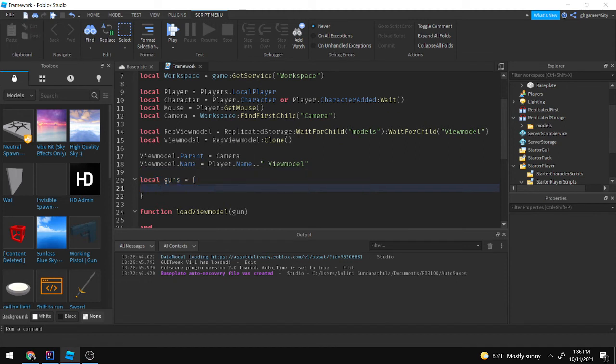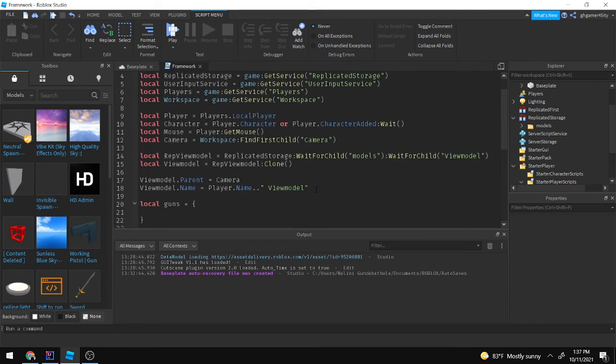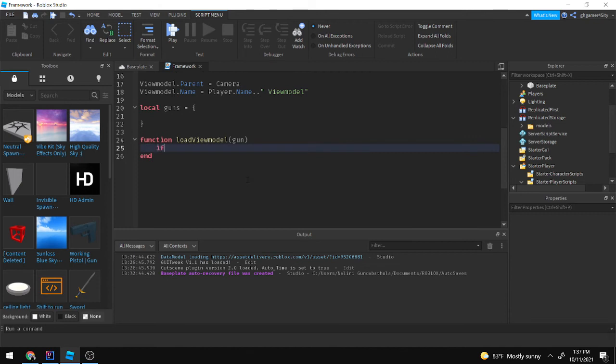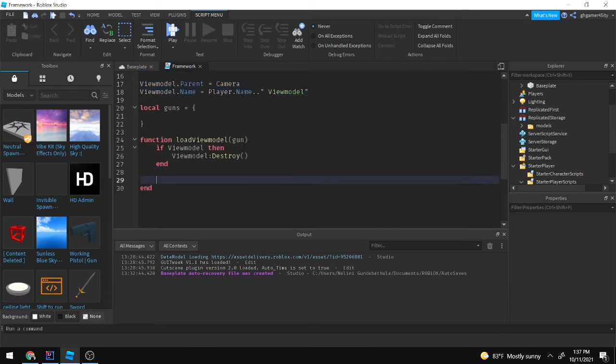But anyways, let's delete this. Inside of load view model, we're gonna type if view model then view model destroy, and then we're just gonna copy and paste this code and replace this.